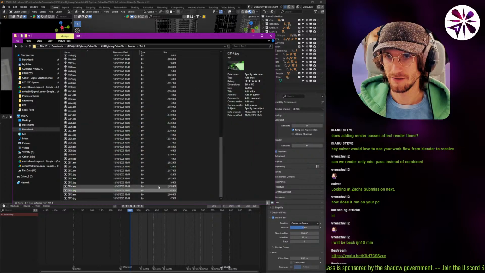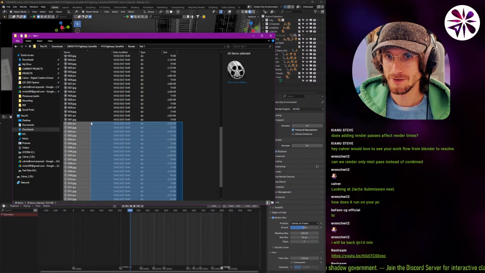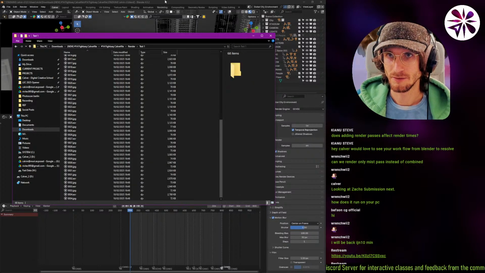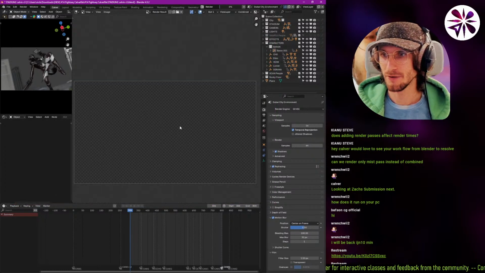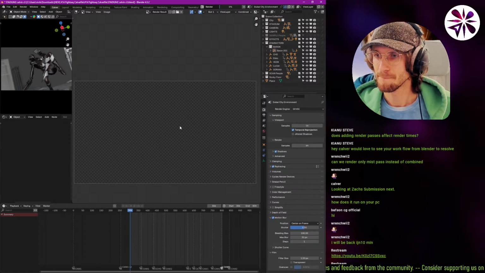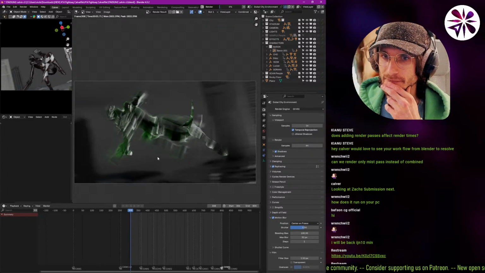So these are without motion blur. Remove all of these. So now render it again with motion blur. Should look much better. There we go.